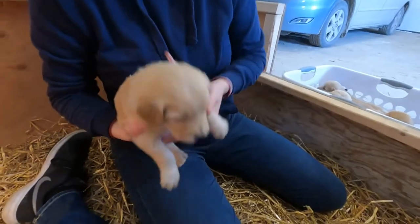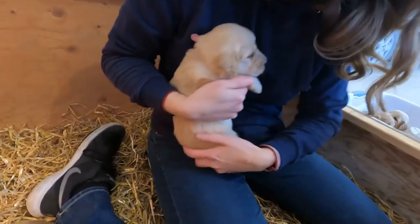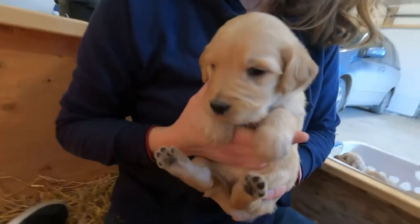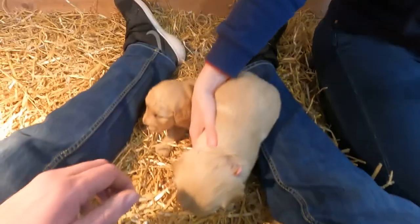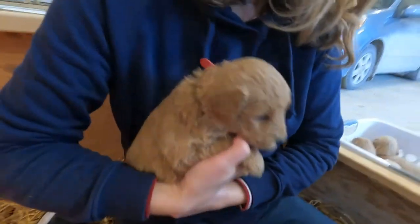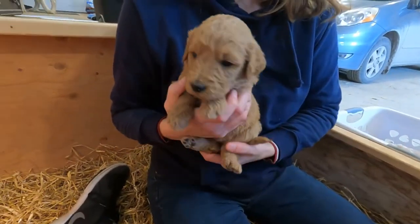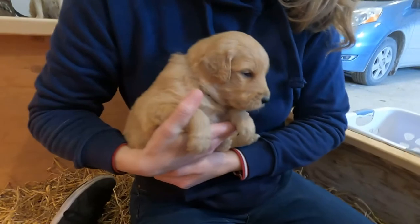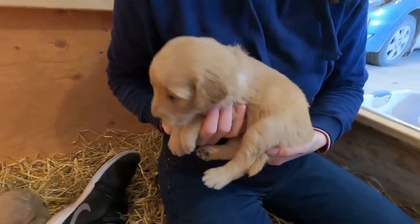This one here with the light pink collar is not spoken for yet. It's a lighter color and definitely takes a little more after the retriever side of things — super cute and adorable, and this one is still available. This one here is very curly and poodle-like — it's the red collar and this one is spoken for. This one here is the brown collar and it is spoken for, but it's definitely more retriever coat color and fur type.